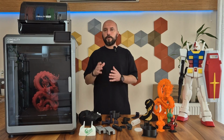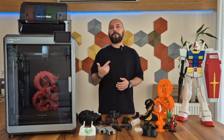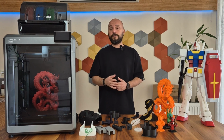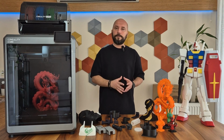The CFS shouldn't be thought of as just a system for printing in color. For example, if a single spool of filament won't be enough for your print, you can load multiple filaments, allowing the print to continue with the next one when the first runs out. Another important use case is that this system allows you to easily use support filaments like PVA or HIPS.